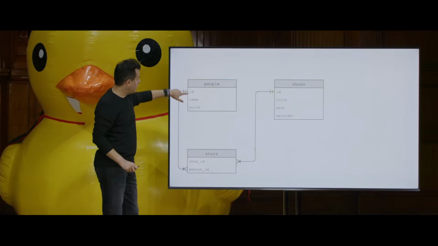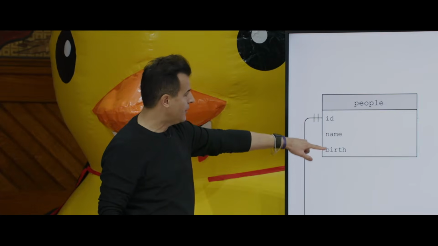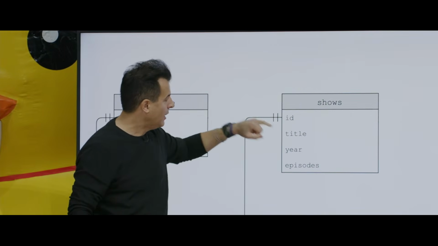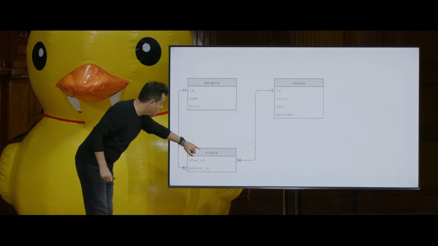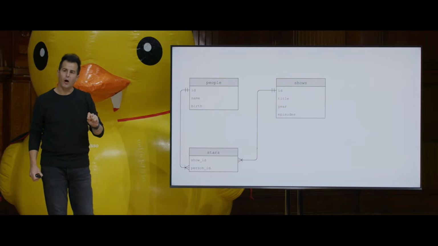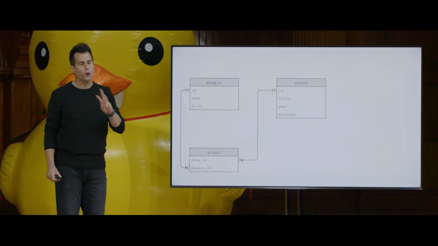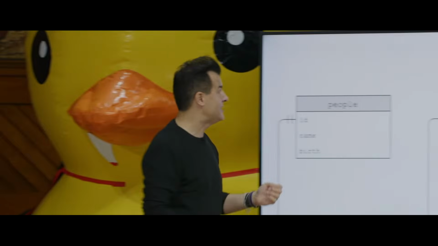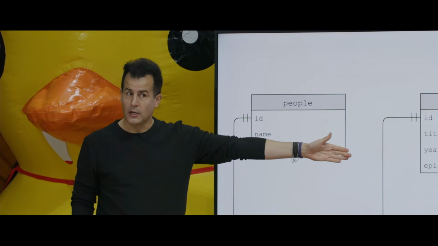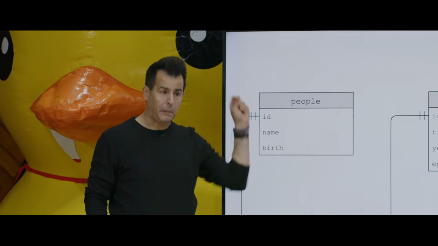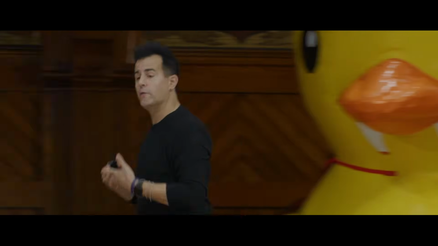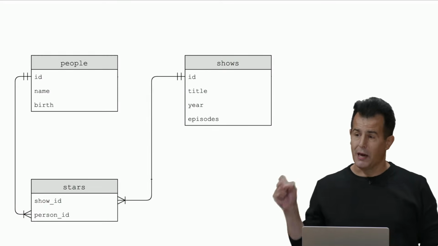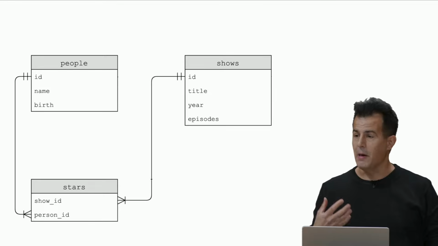Here's my people table, which has a primary key of ID, and then the name of each person and their birth year, if known. Then we have the shows table, which we keep talking about, which again has a primary key, a title, and year, and episodes thereof. And then the stars table is somewhat new now, because when it comes to people starring in TV shows, we have a third and final type of relationship, a many-to-many relationship. Why? Because it's certainly the case that one person can be in multiple shows. And it's certainly the case that some shows have multiple people, hence many-to-many. So this is the third and final relationship where, just to recap, ratings was one-to-one, genres was one-to-many, and now stars is going to be many-to-many.